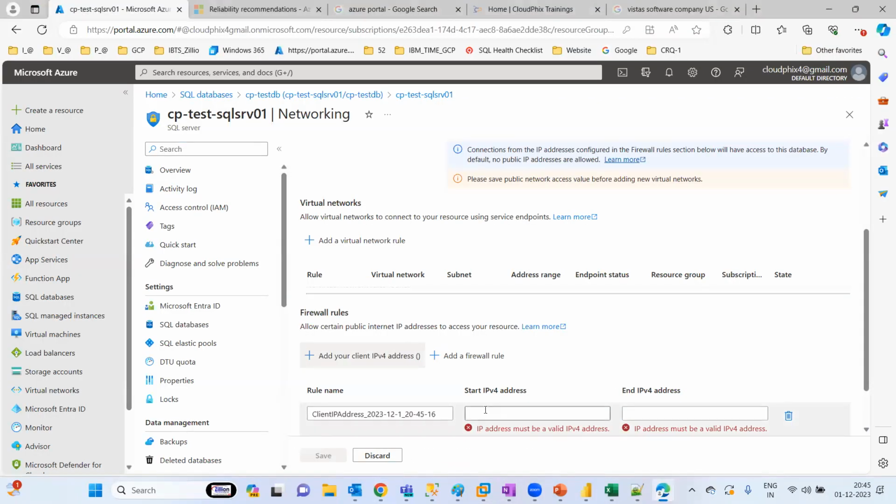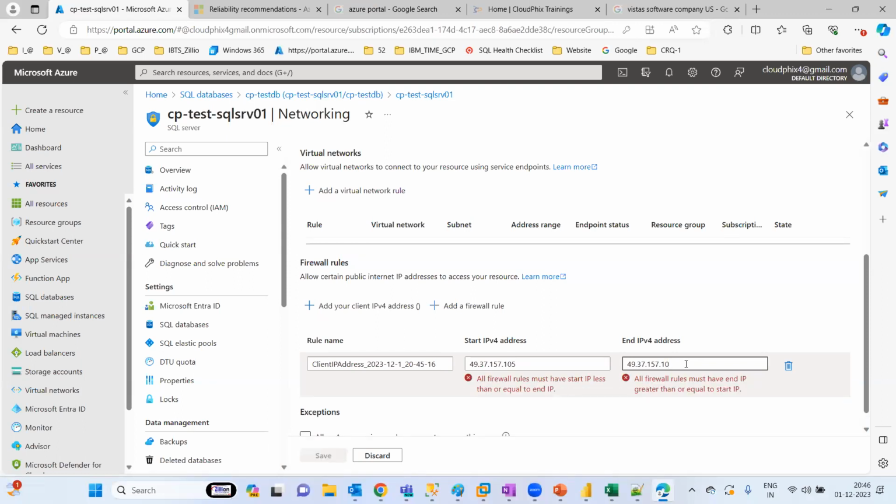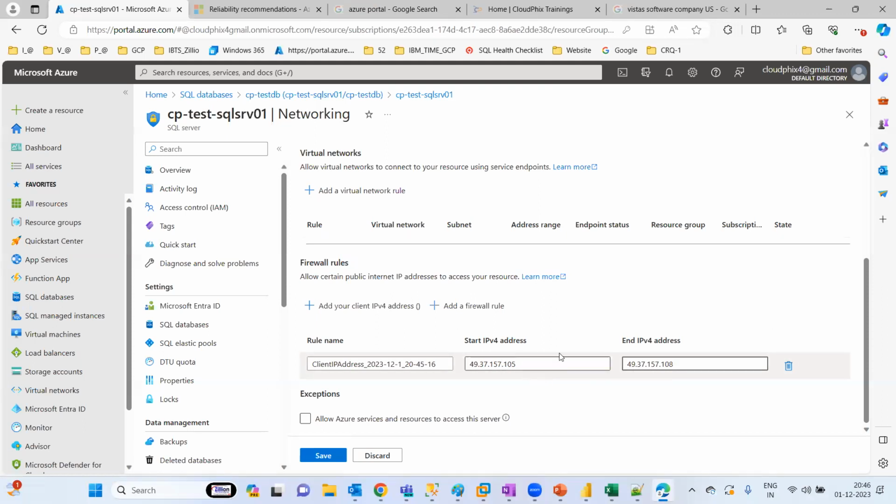Go to the portal and try to give the starting IP and ending IP the same. In real time, what exactly are we going to use? The starting IP and the ending IP. Let's say the database team has 4 members. Individually you can add the IPs one by one. My IP is 105, and the rest of the IPs are like 5, 6, 7, 8. You can mention a range like this, so that these systems in between can connect. Okay, so that is what it means. This is one kind of approach.